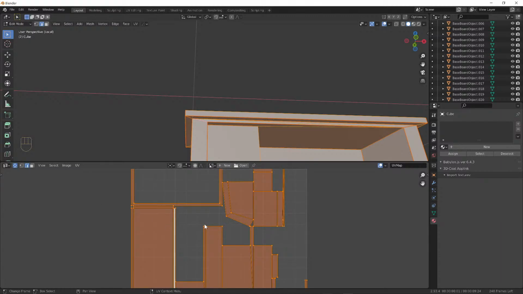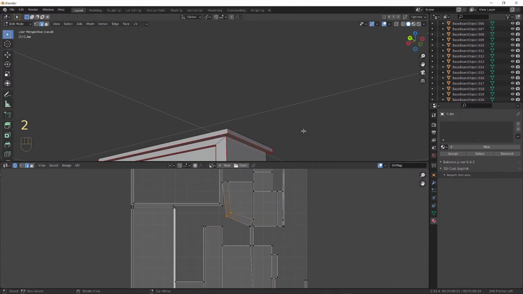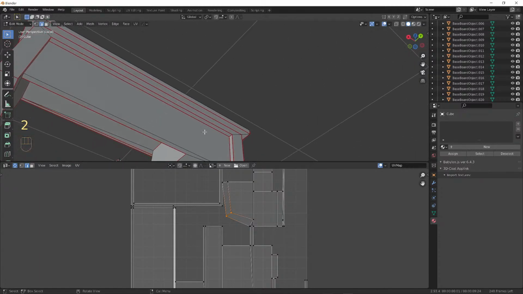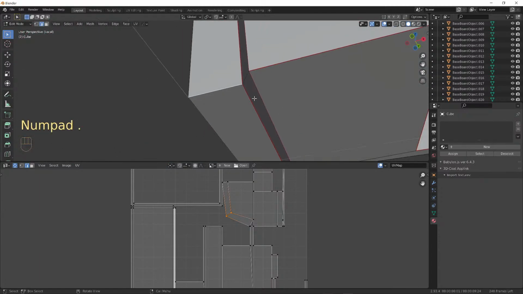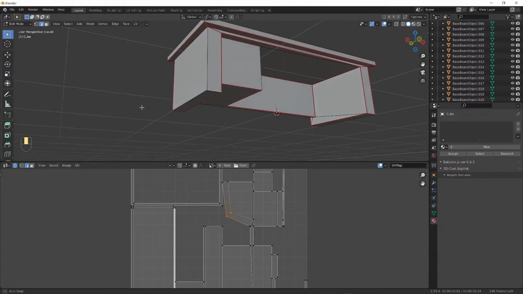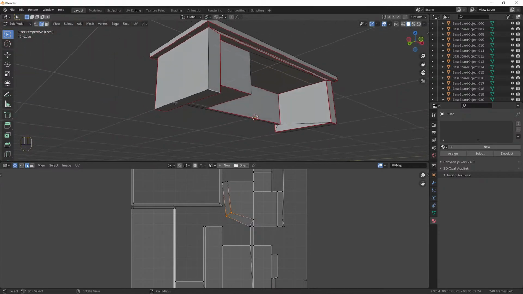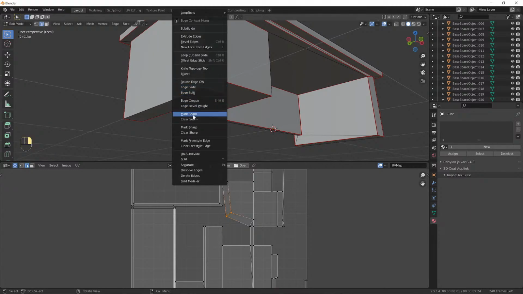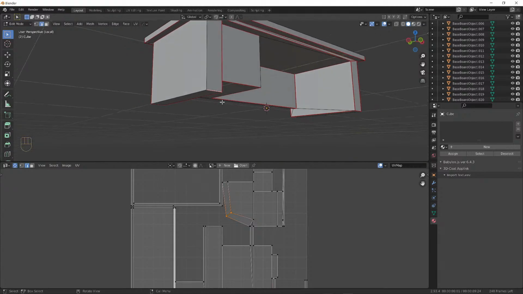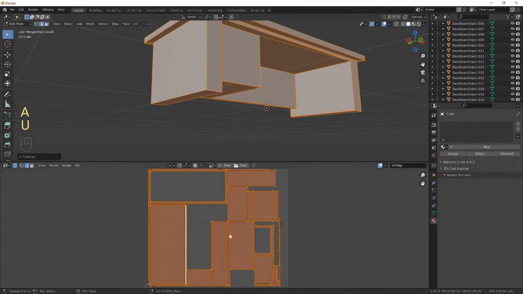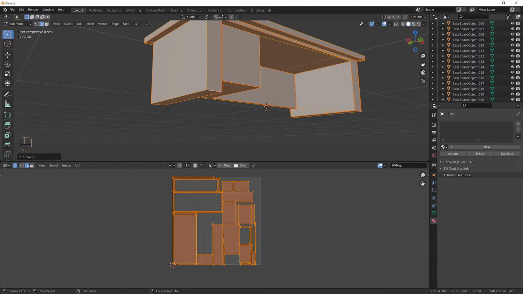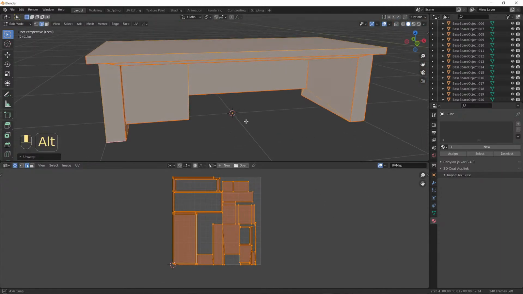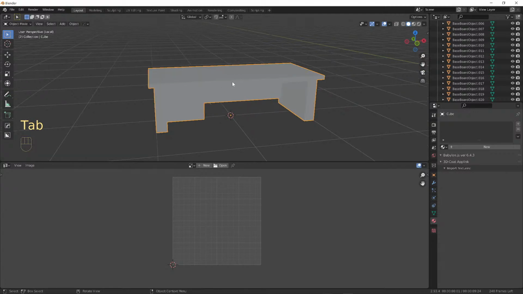I'm going to just go here. Just see where that edge is. Okay. So let me mark this one as well. Oops. I pressed E to extrude by accident. Let me right click and mark that seam. Select everything, U, unwrap. Alright, cool. Alright, so we have a desk, it's unwrapped. I think everything in our scene is now unwrapped.